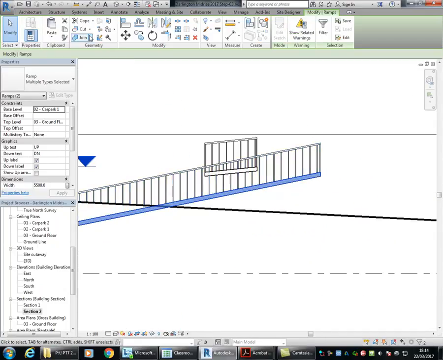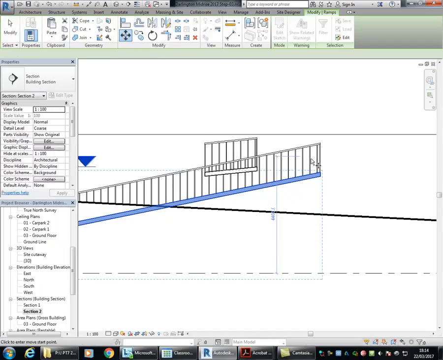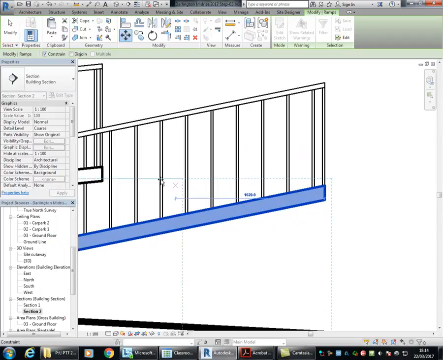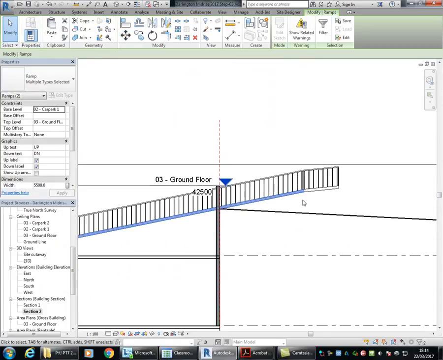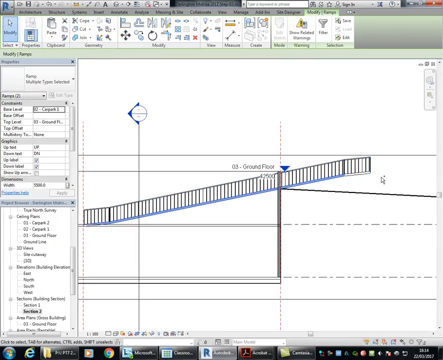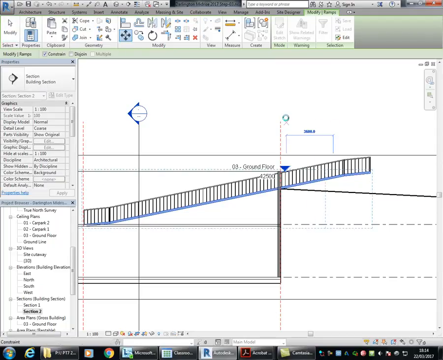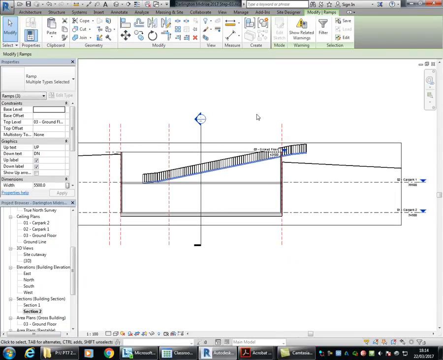So firstly I'll just connect this, I'm going to use the move tool and bring this across to join to the other ramp. There we go, so that's connecting, so that means the slopes are right. And then coming across with the whole thing with all three selected. So it's longer than the width of the building, and that's a problem.